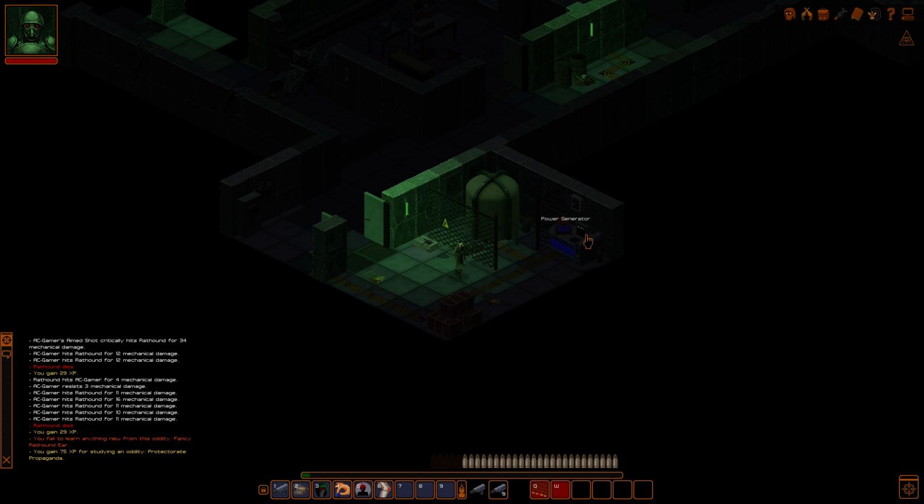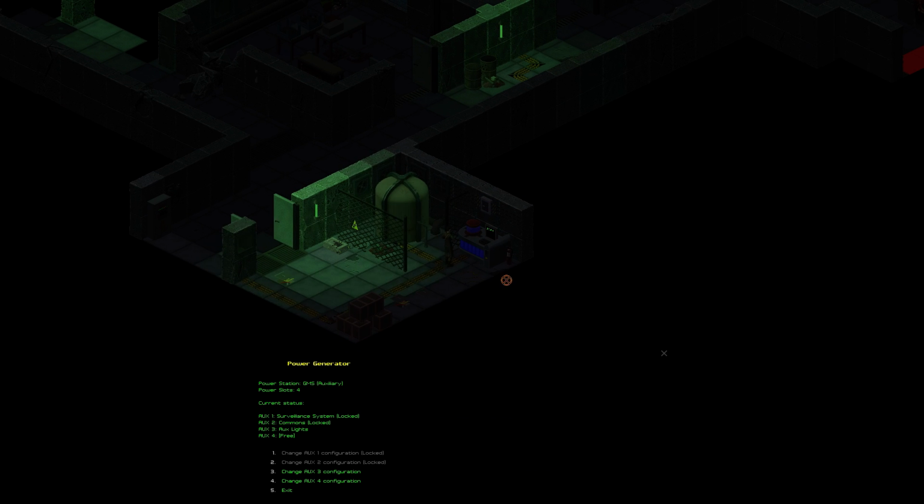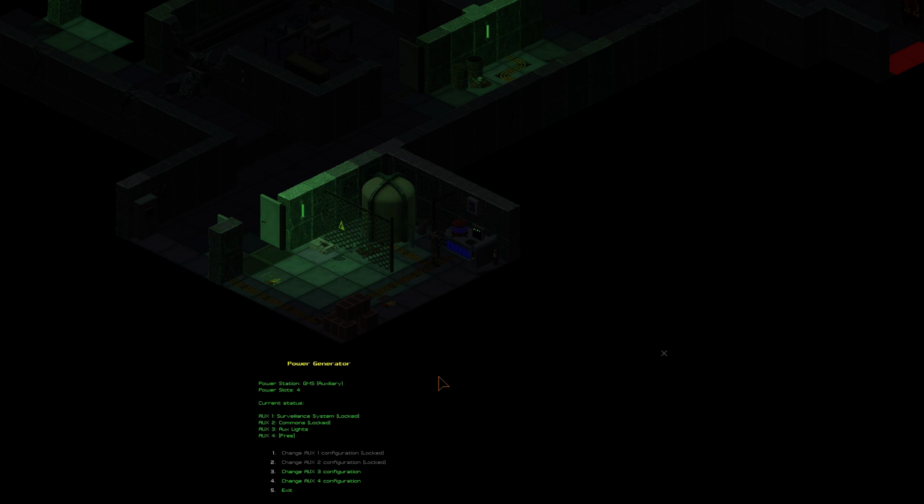Let's go ahead and turn the power back on if we can. Let's look at this. Power station, GMS auxiliary, power slots 4. Current status, auxiliary 1 surveillance system locked. Commons locked. Auxiliary lights not locked. And auxiliary 4 is free.